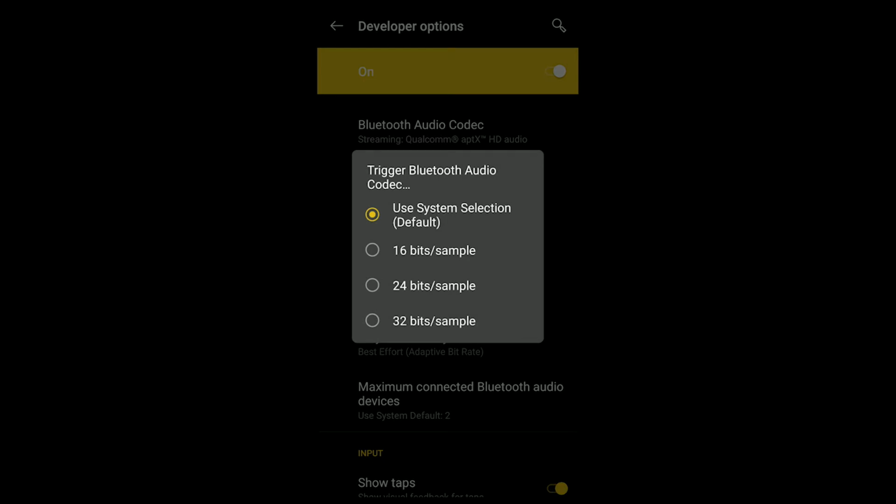Also, you can adjust the bit sample. Yeah, 24 bits, 32 maybe, and not the regular 16.